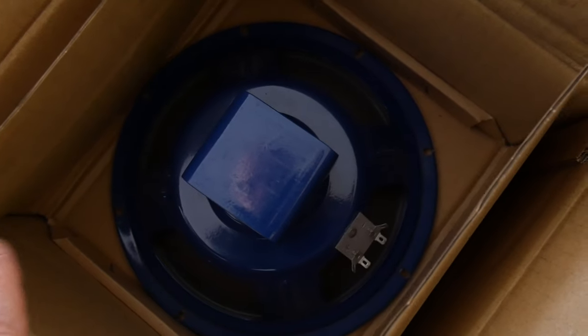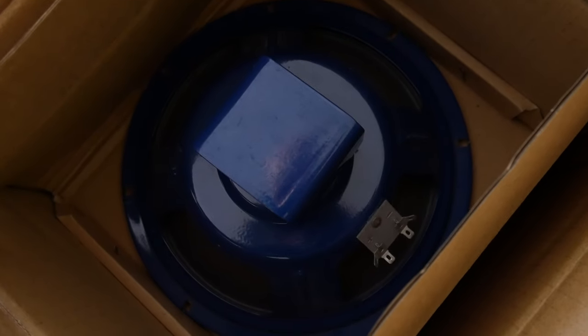This cabinet here is a 3x10, and it's got three Eminence Blue speakers, which were used in 90s Fender amps like the Vibro King, which I think was a custom shop amp. I think some of the Blues Deluxes and Bassmans use these Eminence Blue speakers too. I prefer them to the Jensens, because sometimes the Jensens can be a little bit brittle, especially if they're not worn in. The Eminence are just a bit more forgiving, and they have a nice sound.